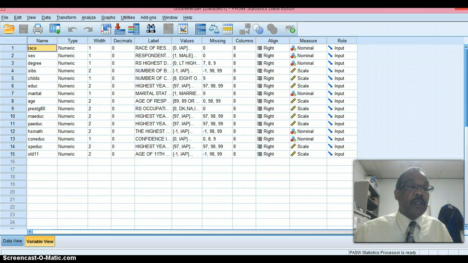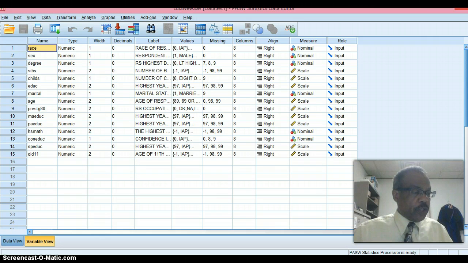The first order of business, of course, is for us to have the GSS new opened, and that is one of the two new data sets that I'm sending to you. So if you open that up to variable view, as you see here, you will see the list of variables that we will be looking at.